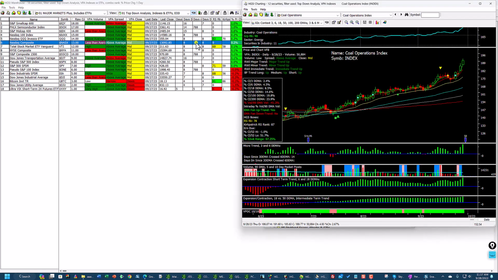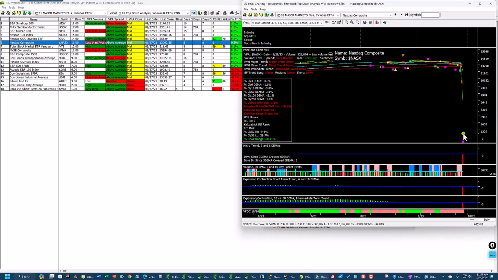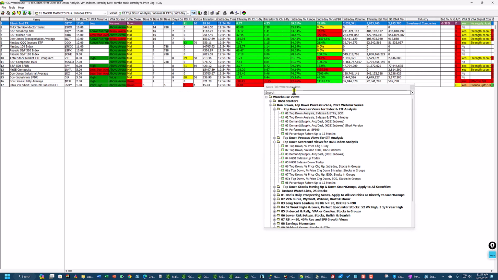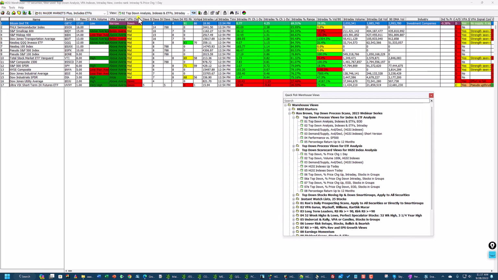If you look at the chart, you'll see this, and that's because the information that goes in the bottom of this NASDAQ chart in the windows is not available until end of day. So to get around that, I just came up with an intraday view, which is number 2, and sorted on raw combo and intraday percentage price change 1 day.